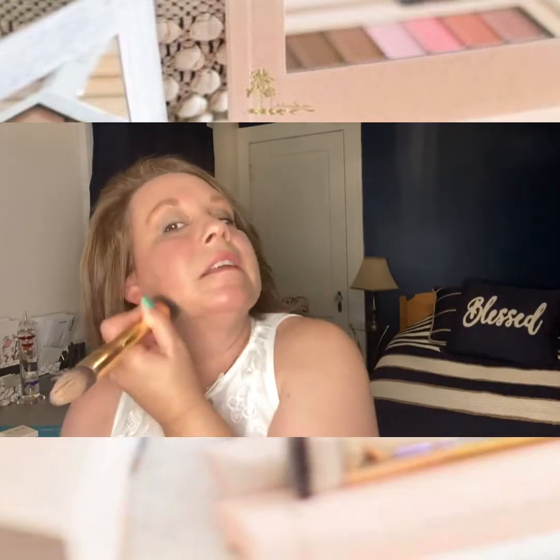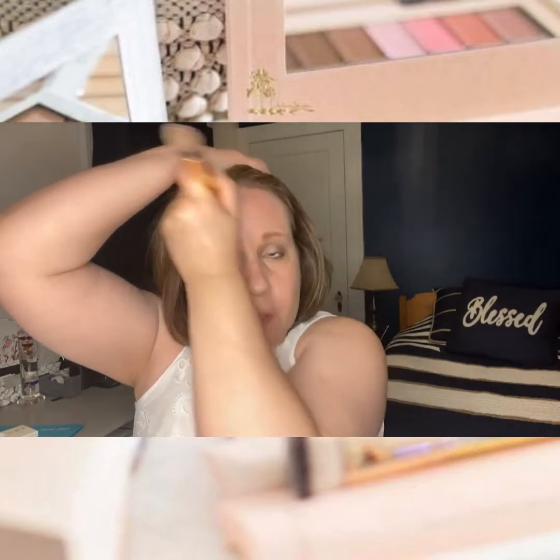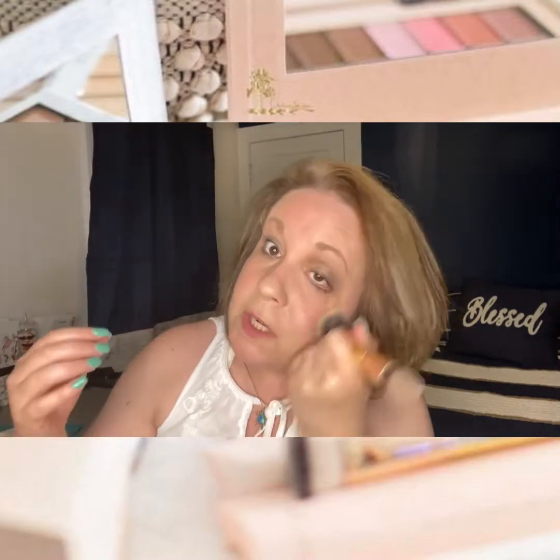It doesn't sit on top of your face — it actually gets into your face. It fills your lines, it fills your creases, it covers your discolorations and your age spots and your blemishes and all of that. And it adds a nice healthy glow to your face. It's just absolutely fantastic. It's super simple to apply. You can put on thick layers or thin layers depending upon how much coverage you need. If you've got birthmarks or a lot of discoloration from rosacea or eczema or something like that, we can use a little bit darker color than your main color on top of that and you can't even tell it's there.